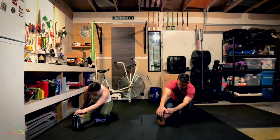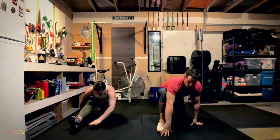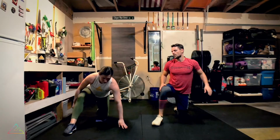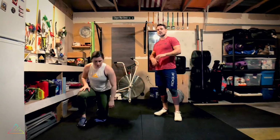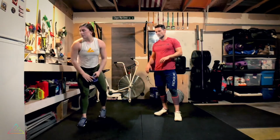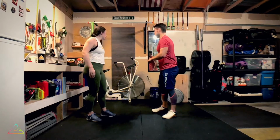Cool. Slowly come on out of this stretch here. We're going to hit one more quick one and then call it a day. We had a lot of arm and shoulder stuff in this one too, so we're going to hit a prayer stretch. If you have a chair or a bench, I'm going to use this workbench here. We might both do that.